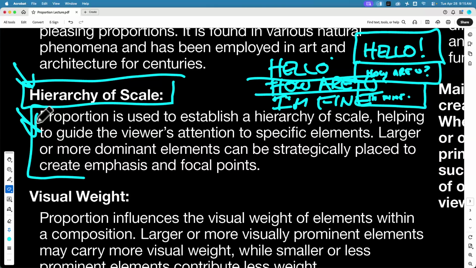So the hierarchy of scale. We think about that when we're doing our posters and our designer pamphlets. What's most important? What's second important? What's third important? You have approximately five items to put in each one of those things. So, well, the logo for the festival should be most important. They should know when it is. So maybe the date is second important. Third most is probably who's playing there, right?